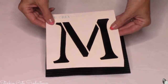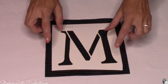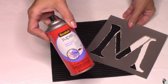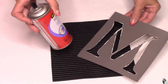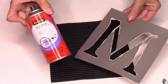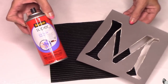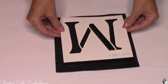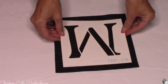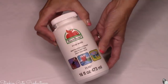Now taking my Waverly stencils, again, these are stencils you can get at Walmart. Love them. You can tell I've used them before. They are a great alternative to the Cricut. If you have a Cricut, you're gonna cut your own stencil out. Then using some of this Scotch spray adhesive, you can get a spray adhesive at Dollar Tree. It doesn't need to be a good one because we're just gonna lightly spray the back of it to keep our stencil from moving, just to keep it in place so we don't get a lot of bleedage when we paint this. I am going to paint this using some of Apple Barrel's matte white paint.